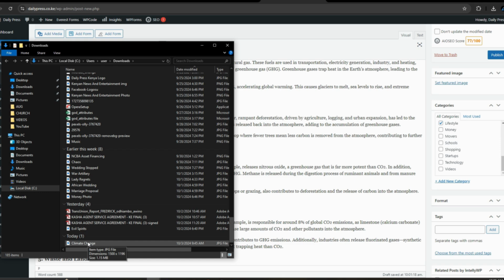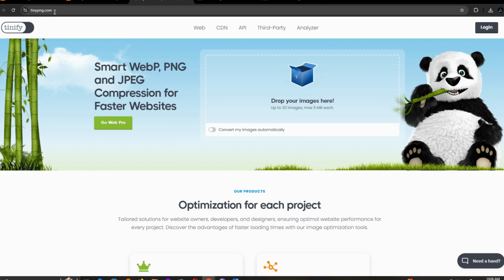There are so many compressing tools that you can use online for free. You compress it into a manageable size, a size that can easily be opened and easily be transferred. The best tool that you can use to compress your image before you use it in your post is TinyPNG. If you go to your web browser and just type in TinyPNG, it will lead you to this page, and you don't even have to log in. You can optimize, you can compress your image. This tool helps you to compress your image into a size that can easily be used in your website.